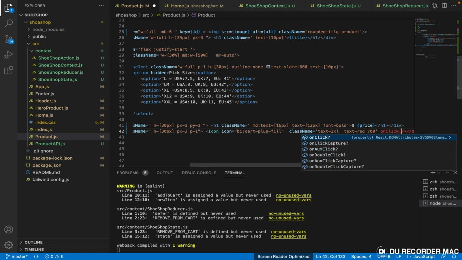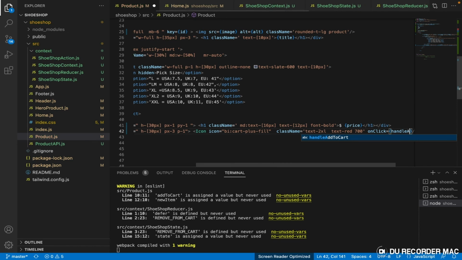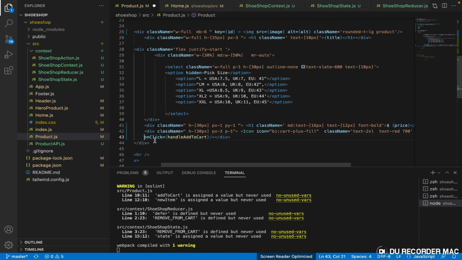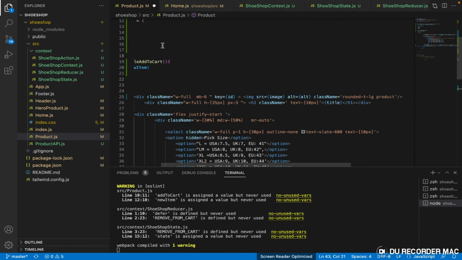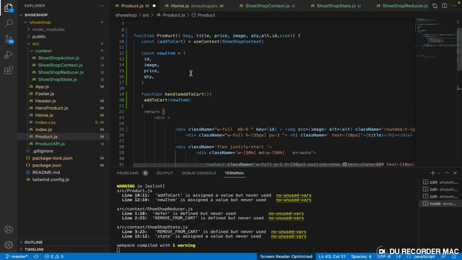I'm going to tell it that on click, we want you to run handleAddToCart. So on click, we want to run this code right here.